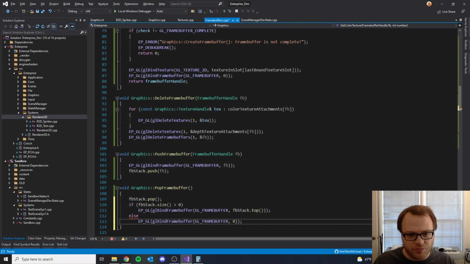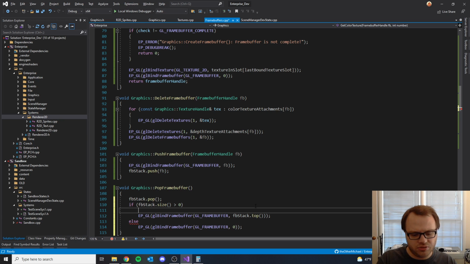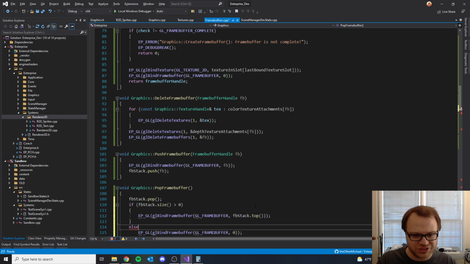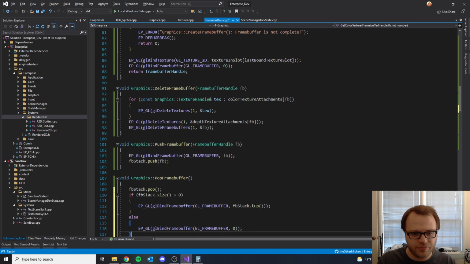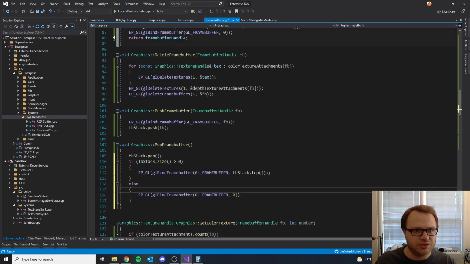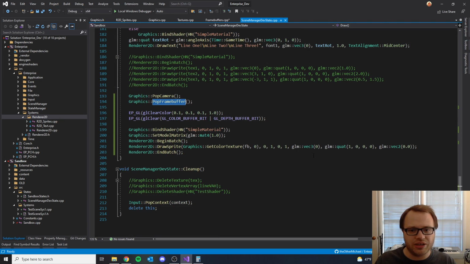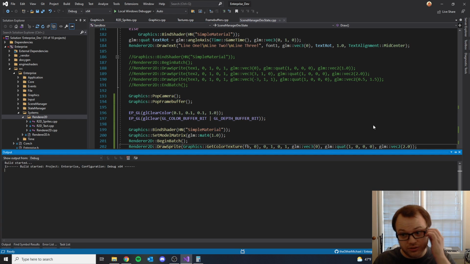So in this case, I would do else bind frame buffer 0. Why are you complaining at me? Expected a statement? But there's a statement right there. Whatever. So actually, I was just never going back to the default frame buffer, which explains why I wasn't seeing anything.